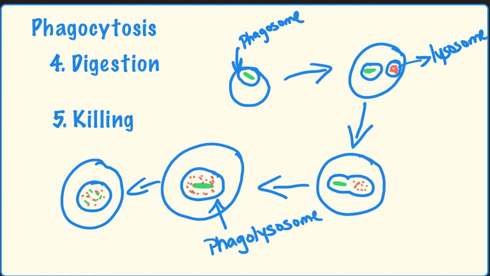At this point, those components can be spit out. They are not harmful, or different parts can be shown on the surface of these cells if it is an antigen, etc., and that will help to activate different parts of the immune system. That's kind of an important idea for later videos. I'm not going to get into that in detail right now, but if you were wondering what may happen with that, it can be expressed on the cell surface to be seen, or it can just be spit out.